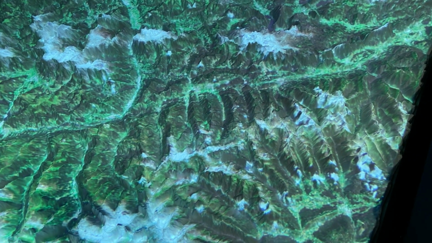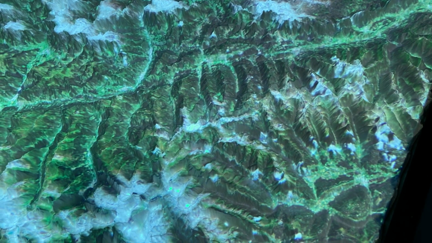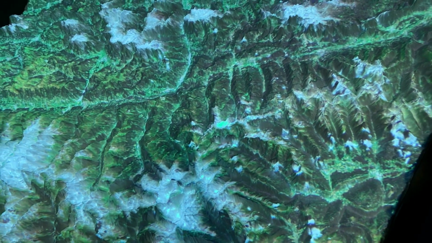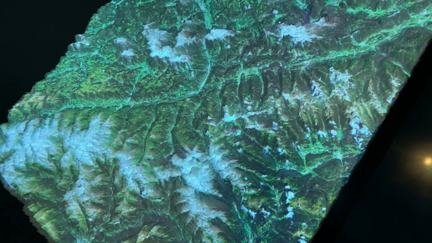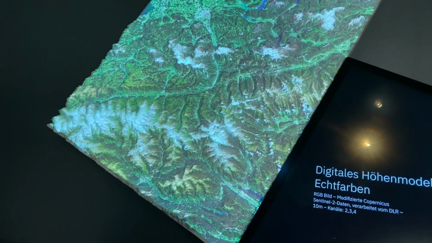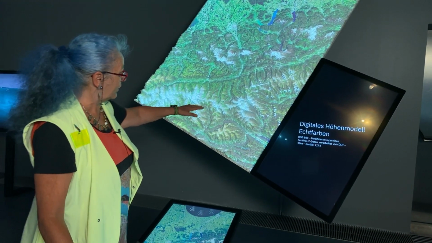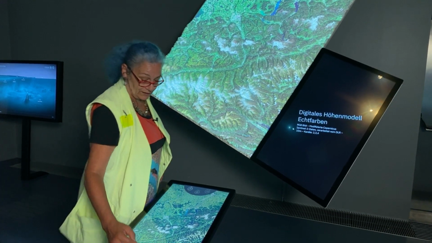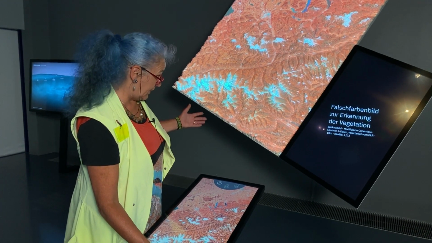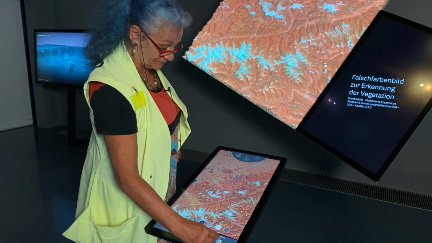Every image is always RGB, red, green, blue. And as I mentioned, channel 4 is under red channel, and 3 and 2 are on green and blue. And if I can change the view now and switch to another combination. If you look at the clouds down here on the Alps, you'll see it is the same picture. But it looks very different. I'm going to explain why it looks different in a minute.